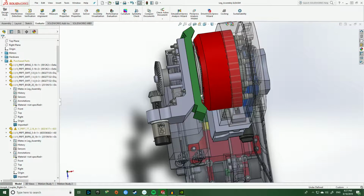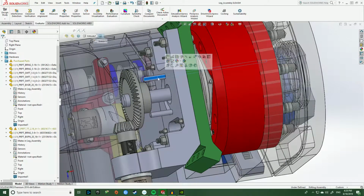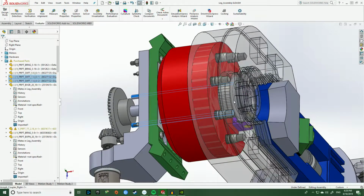Now, what's also interesting here, which may be a little bit harder to see, are these 2 shafts right here and right here. So these 2 shafts are actually fixed to these frames here that are connected to the motor. And what these 2 shafts do here is they are fixed to this gear right there. So this gear is actually a belt drive gear. So what happens is this belt drive gear is fixed relative to the frame of this. So we'll call this green piece as well as this gray piece the body frame. So whenever the body moves, this moves with it.